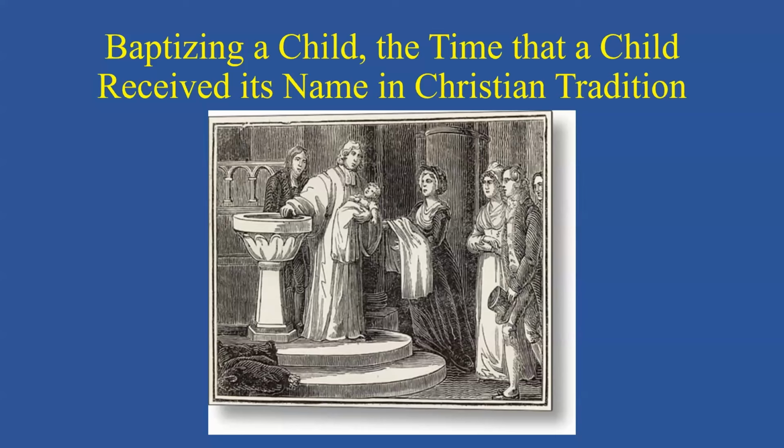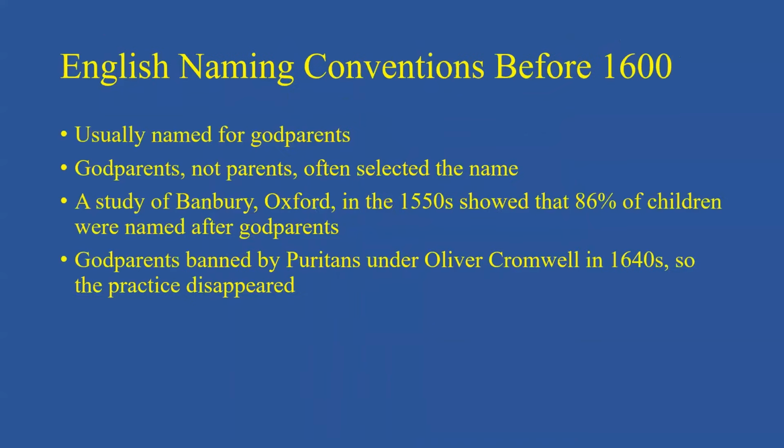Sometimes children were not named right away after birth. When mortality was high and infant baptism was not practiced, it was easier on the parents if the baby died without a formal name. Sometimes you will see on census records very young children, less than a year old, having no name or being recorded simply as baby. If parents waited a few months before establishing a strong bond with their infant, it was easier emotionally if the child died. Sometimes bonding, of course, was inevitable.